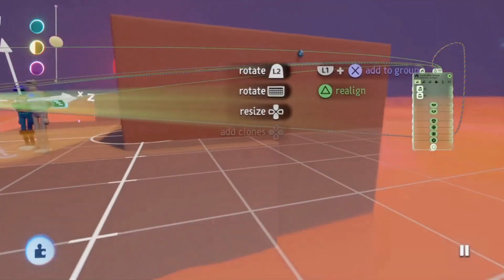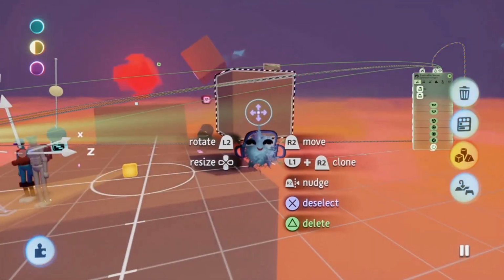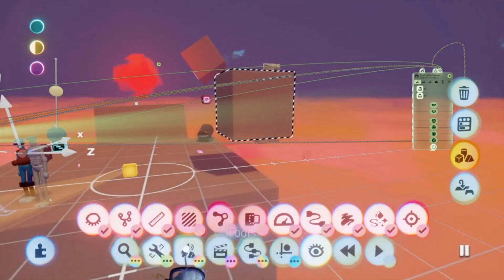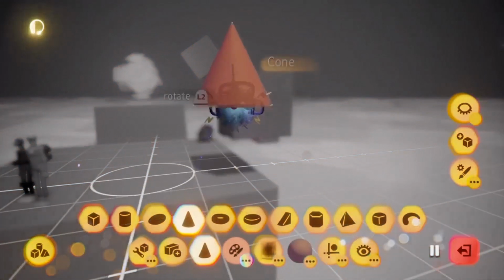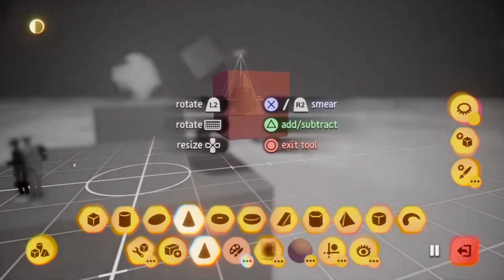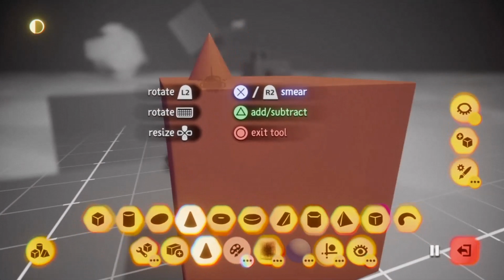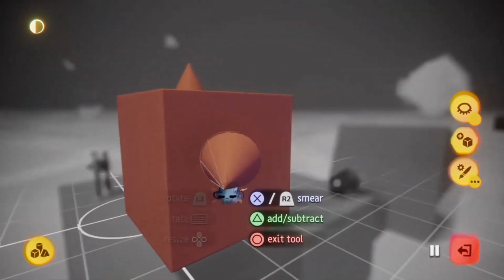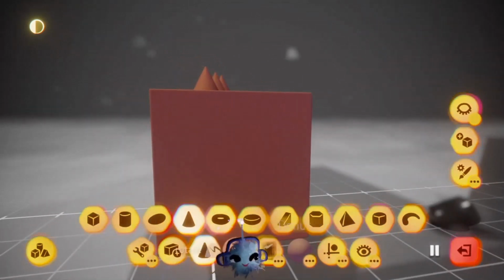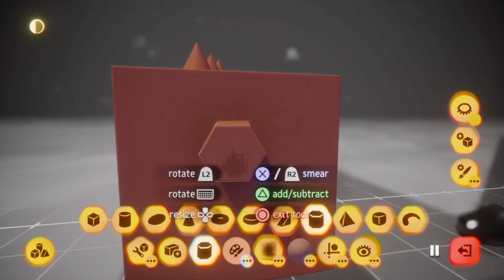So if I take a cube, and let's go into, I'm pressing square, I'm going to go into sculpt mode. Let me put a cone on top. I press R1 and X to scope in. I'm just going to put a couple cones on top of this cube to make it different than everything else you guys are looking at. And on this side, let me change the shape to this. This is going to be very quick.